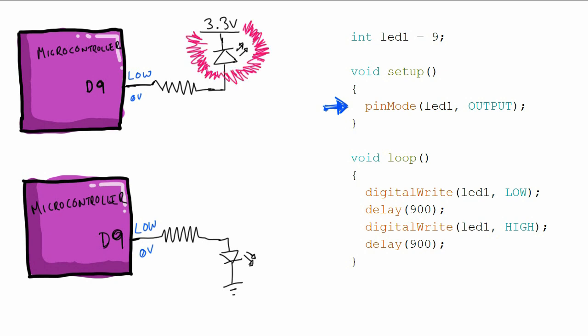And so what this means is that this LED is currently on. It's currently glowing. Where this one isn't, because we've got a low on a low. Where here, we've got a path for the current.